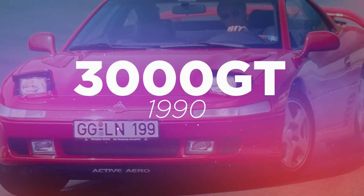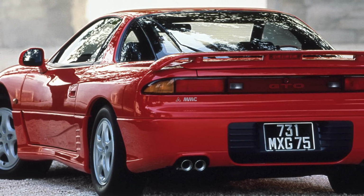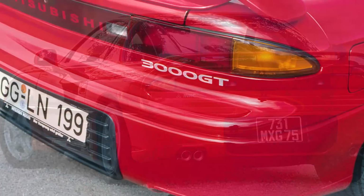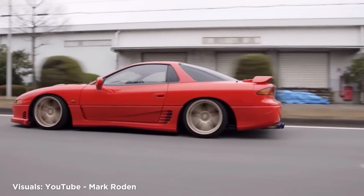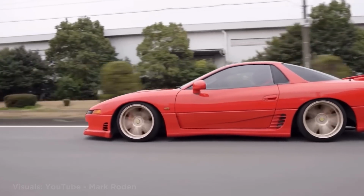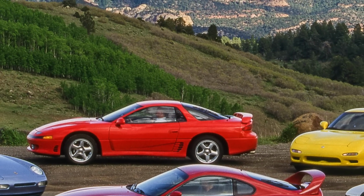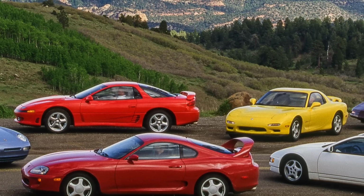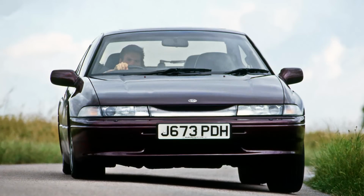As a new decade dawned, Mitsubishi wanted to celebrate, and it decided to do so by reviving the Colt GTO name, but only in Japan. Here, we got the renamed 3000 GT, a high-performance sporting coupe co-developed with Chrysler and flogged in the US as the Dodge Stealth. In the UK, the 3000 GT was part of a wave of new Japanese coupes arriving on the market, pitched against the Toyota Supra, the Nissan 3000ZX, Mazda RX-7 and the unloved but probably underrated Subaru SVX.